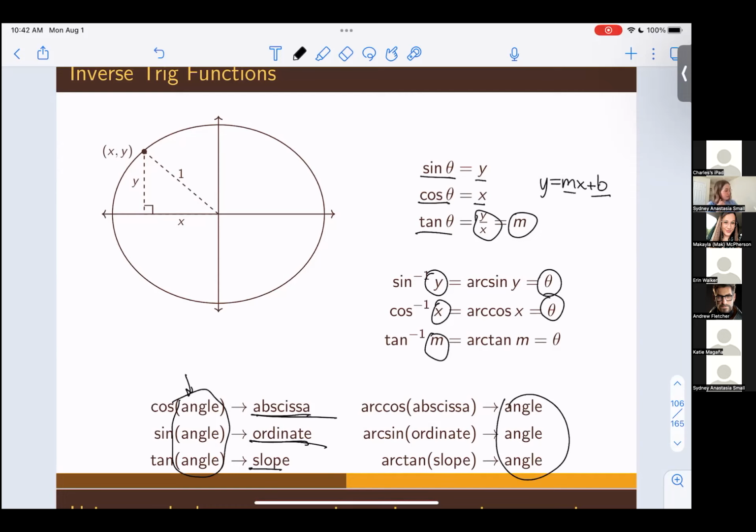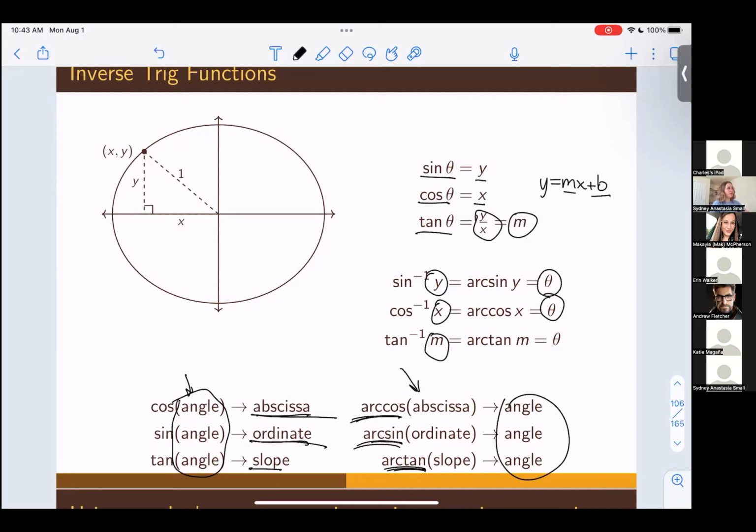Because we're so used to feeding angles to trig functions, it is immediately intuitive to just think, oh, it's an input, it's an angle. No, depending on which inverse trig function we're using, we have to be sure to think about, okay, I'm working with arc cosine. My input, therefore, is an x-coordinate because the cosine function gives us an x-coordinate. So with arc cosine, the input is always an x-coordinate on the unit circle. With arc sine, the input is always a y-coordinate on the unit circle. And with arc tangent, the input is always the slope of the x and the y coordinate. We think of tangent as the slope of that coordinate.